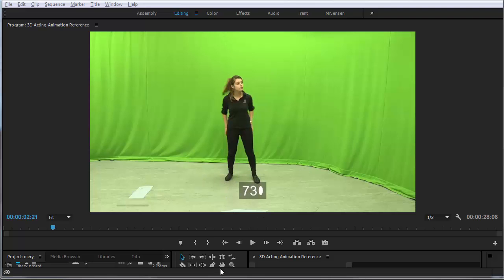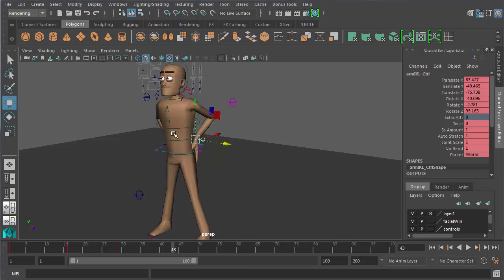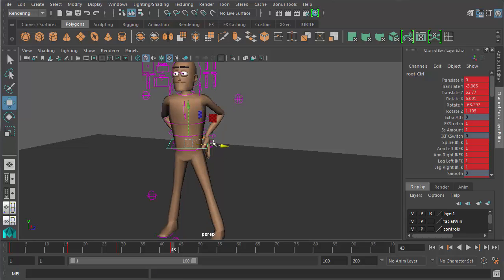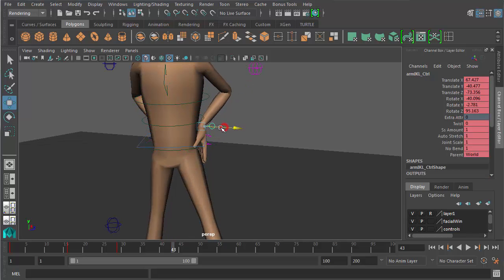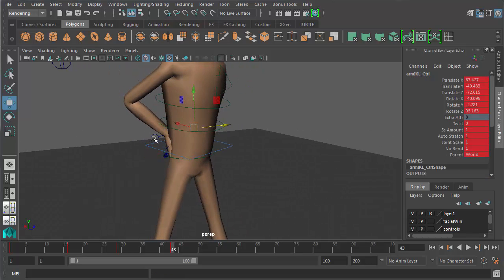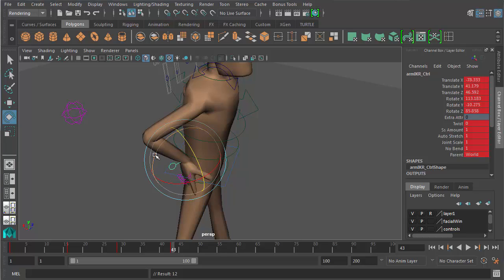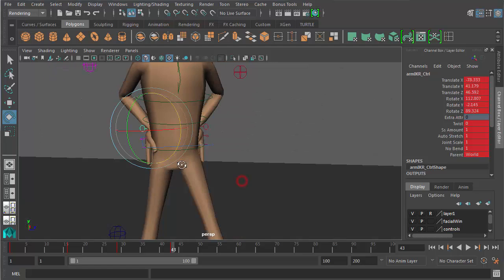body is sliding over to be mostly above this foot. There is a little bit more rotation happening there too, so I'm going to try to do both of those things. I'm going to rotate it slightly, and I'm going to move it to be just a little bit more that way, and I'll have to move the hands too. And once again, I'm pressing S after each movement. Better to press S too many times than not enough times, because if you press S and you haven't changed anything and you're in the same spot, it's just going to rewrite over the key with the exact same key.